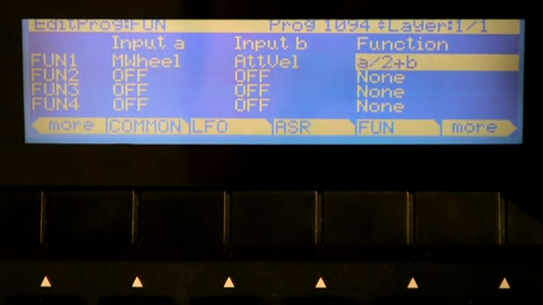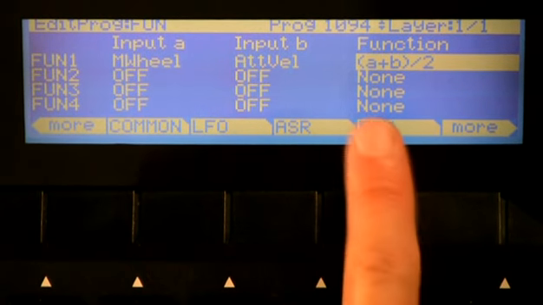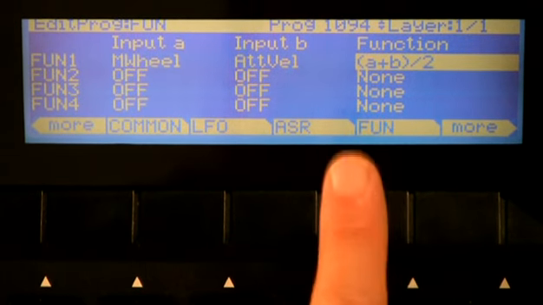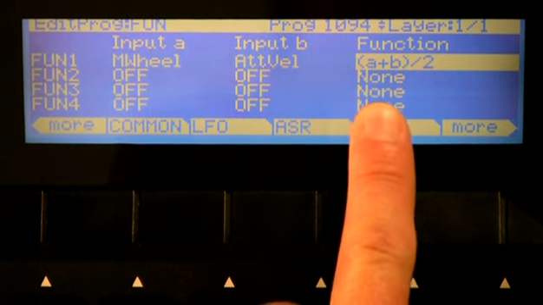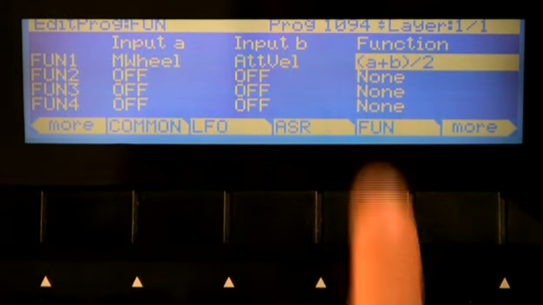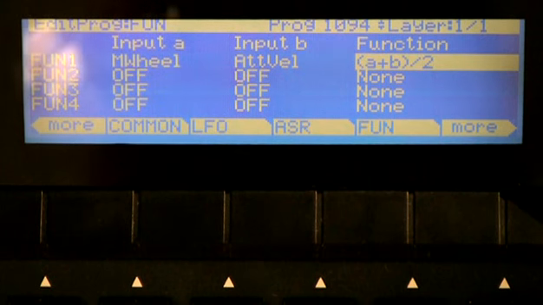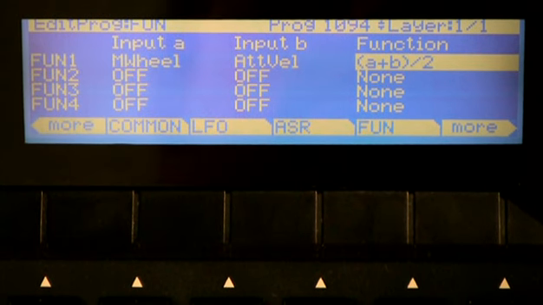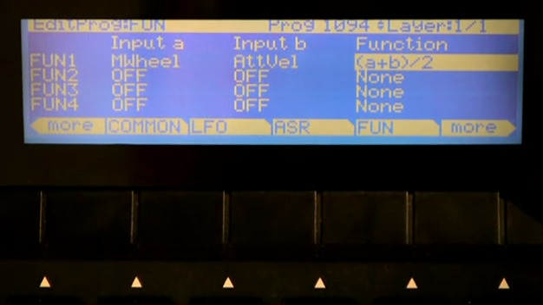Let's see. I'm not going to go through musical examples for every single one of these, but you can start to see that the functions can be very specifically organized. You can say it's both of them, but it's going to be by half. So now neither of them is going to take me to max by itself, but if they're both maximum, it's going to be the maximum effect. So if I have a nice high velocity and the wheel's up, then I get my max depth, but if not, not.